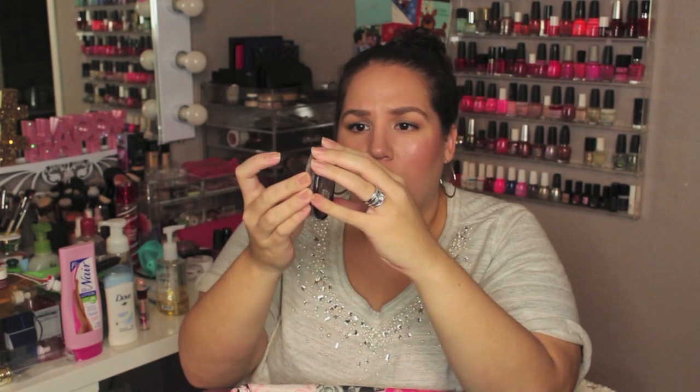I have had this again in my collection forever. It's in the color Transparent. I still have a tiny, tiny bit left, but it's nothing compared to how much work it is to get it out of there. It is seriously so much work to dig a brush in those corners that it's not worth it. I'm surprised it didn't crack because I've dropped it, and the lid doesn't even stay on anymore. It's just so gross. I have other powders.